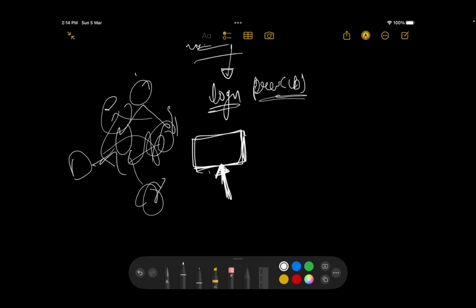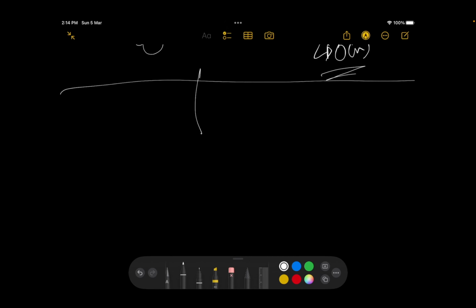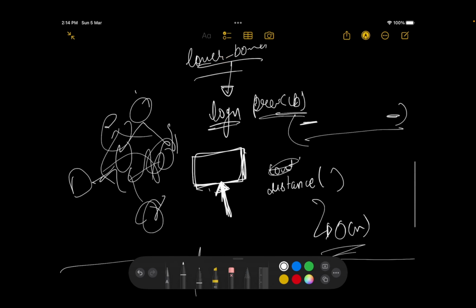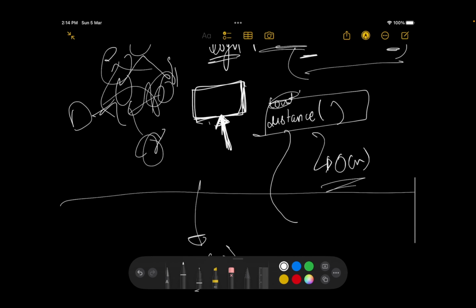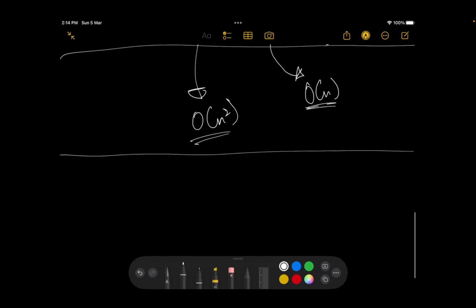But how do I calculate the number of elements that were actually less than me? One thing is I can use a count operator over here, or a distance operator, which can tell me how many elements are there between the first and this particular element. But this actually takes order of n time. So even with this, our time complexity becomes order of n square, which would actually fail. A lot of people don't realize that the distance function takes order of n time for containers which don't provide random access. So a lot of people might use it, and then post contest they'll realize that they are getting a TLE.